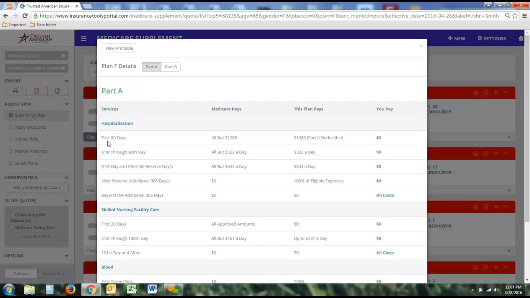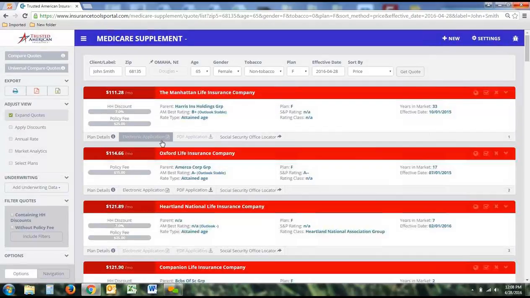But this just outlines the benefits in regards to Medicare and what this Medicare supplement will pay for if, in fact, they were to enroll with that plan. Second and third button here are the applications. If you wanted to submit this business either through the electronic application or to print off an application, we provide that type of functionality here. This allows you, if you're dealing with somebody that says, yes, I want to sign up, we provide you some modes to go ahead and do that process.